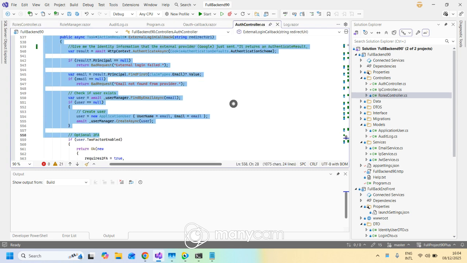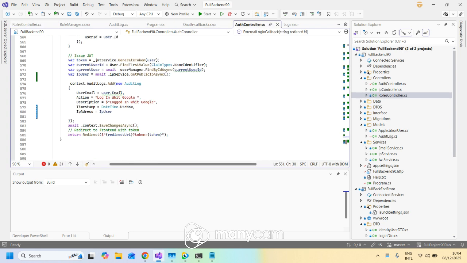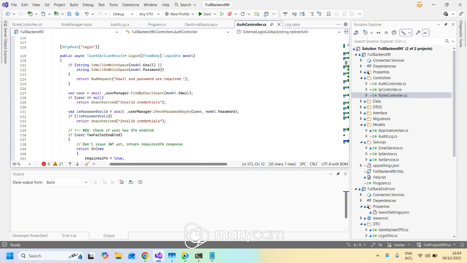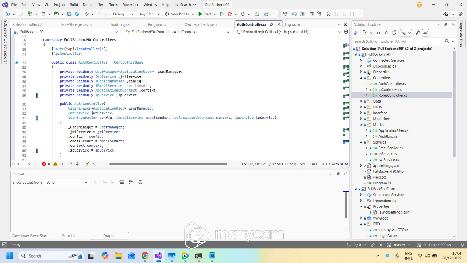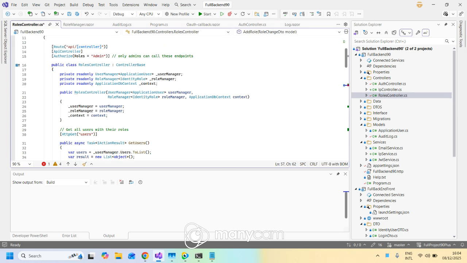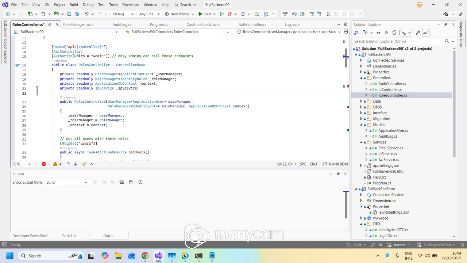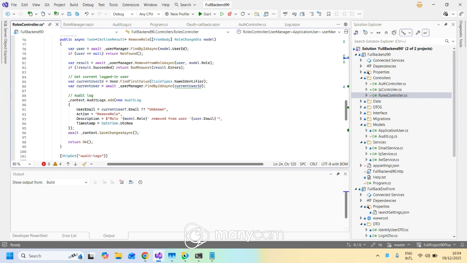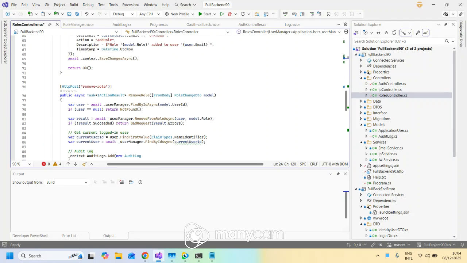If I'm coming to authentication controller, I say here I will get IP address first here, and IP service. Let me inject also because I don't want to type too much. We need constructor here. I say here get this one, and IP service, and here where was it?